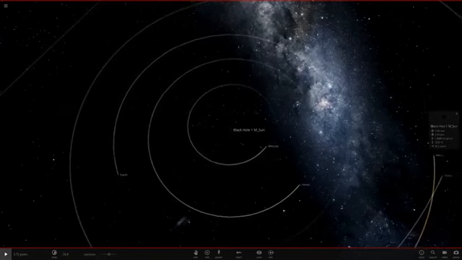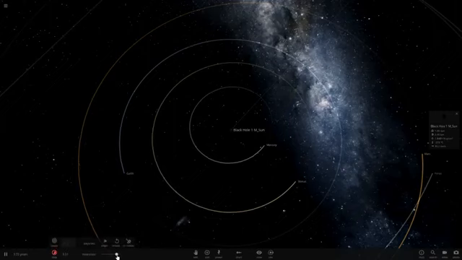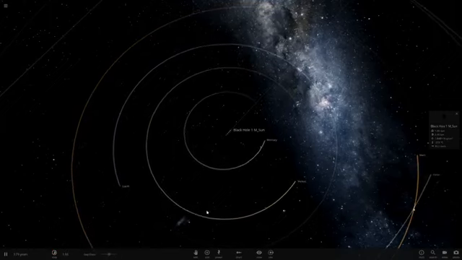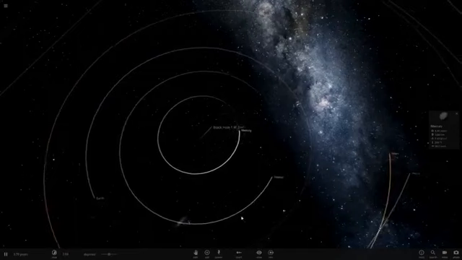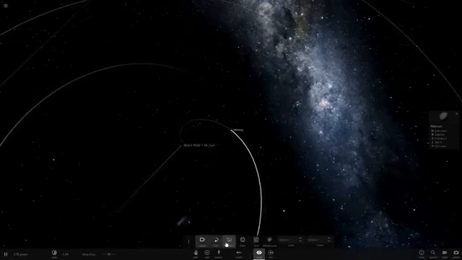So if we have a few minutes, we just hit play, we're going to immediately notice that the objects are either going to fly away or they're going to fall into the black hole. So as we can see, Mercury looks like it is on a crash course with the black hole, I want to say.